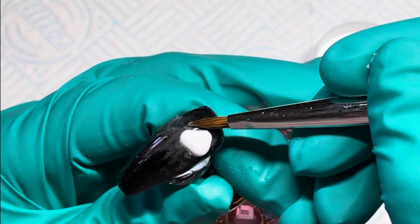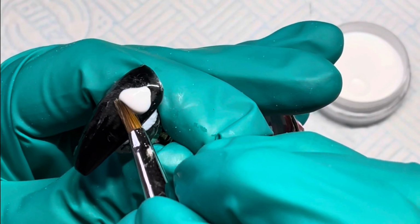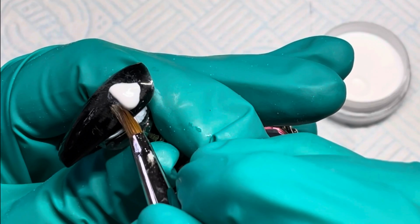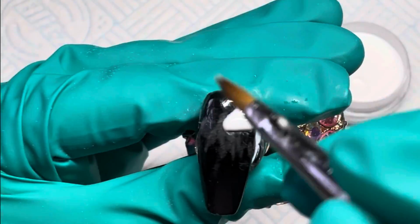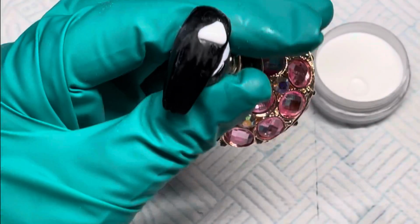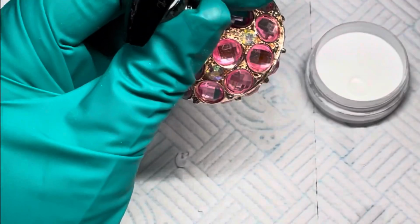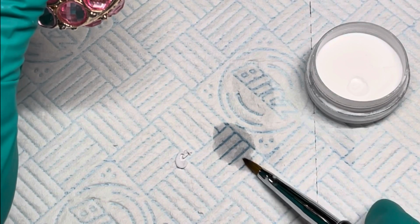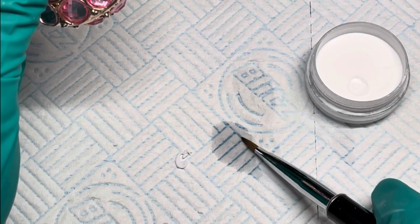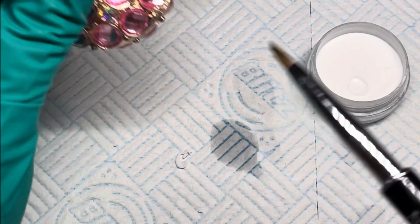So I'm just gonna get that into the shape. Obviously that bit there wants to be thinner and then this one wants to be thicker. So it is like a rounded triangle. I'm just gonna let that set a bit, and while that's setting I'm just gonna get my brush ready. So I'm just spinning that so that I can get that into a point.